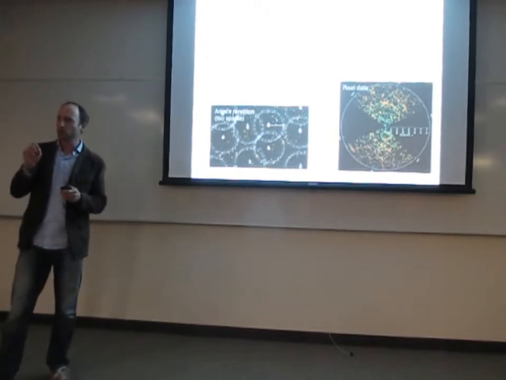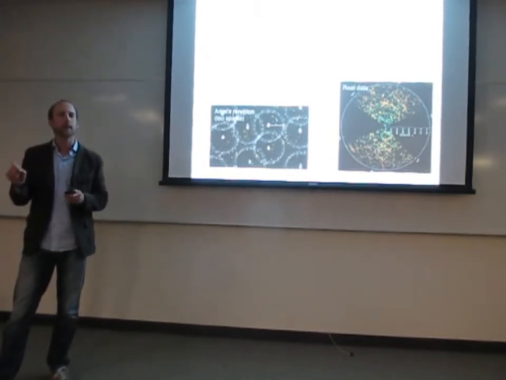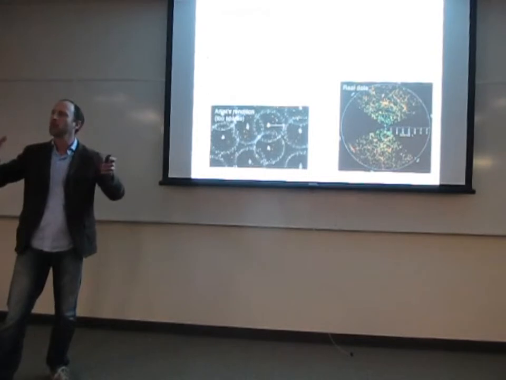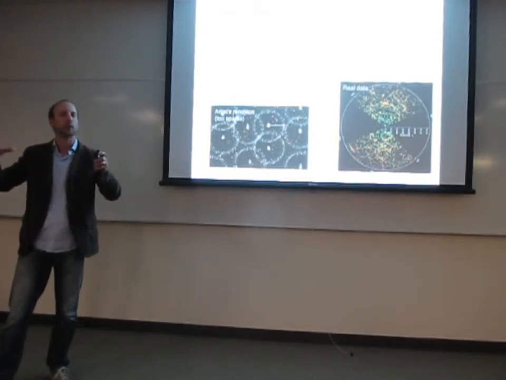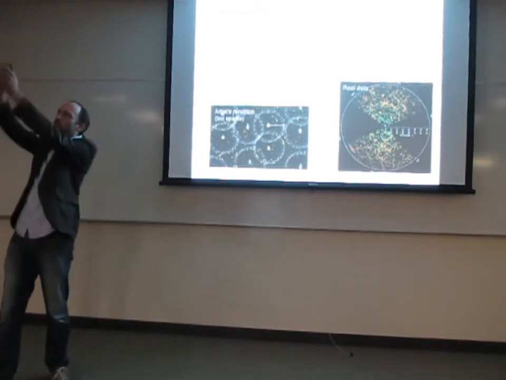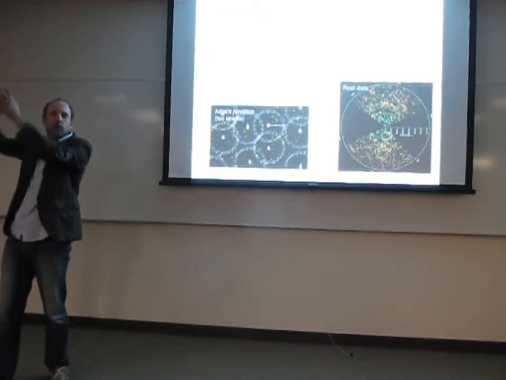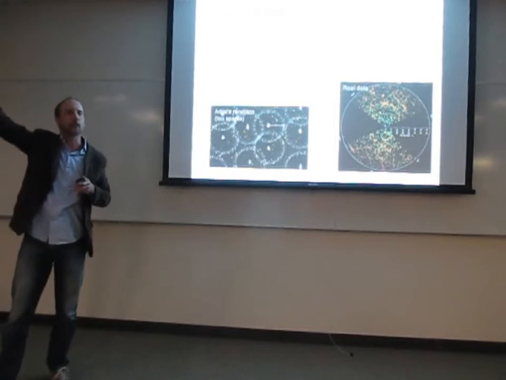But the standard ruler part of this is that we can calculate how long it took the universe to expand to the size that these rings froze out. And so we know how large those rings are. And then when we look on the sky, if we see a really big ring, it means it's close. And if we see a really tiny ring, it means it's far away.